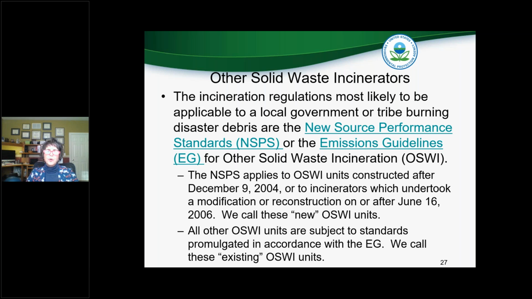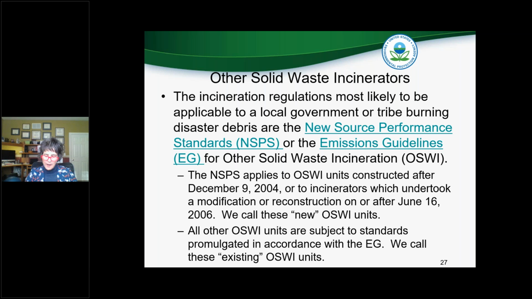So for our local and tribal governments, the most likely applicable regulation when you're dealing with disaster debris are going to be our new source performance standards or our emission guidelines for other solid waste incinerators. Other solid waste incinerators are those that burn less than 35 tons per day of municipal solid waste, or an institutional incinerator, which is basically one that is owned or operated by a prison or a military compound or a school. And those are regulated under our other solid waste incineration standards. I'm going to be calling those OSWI for short.